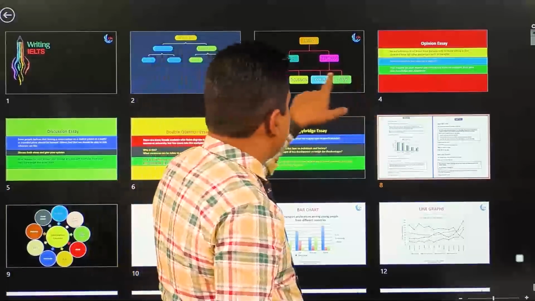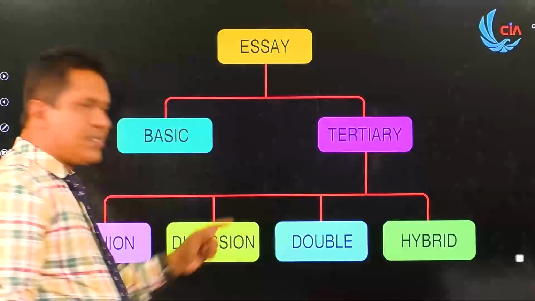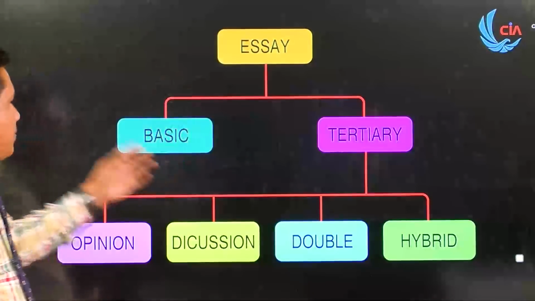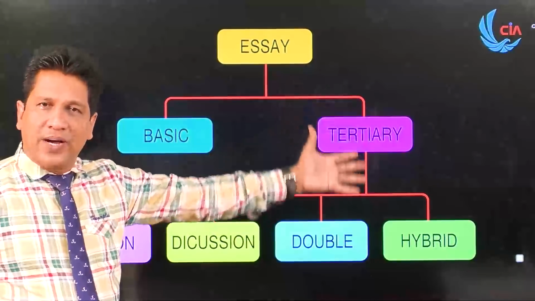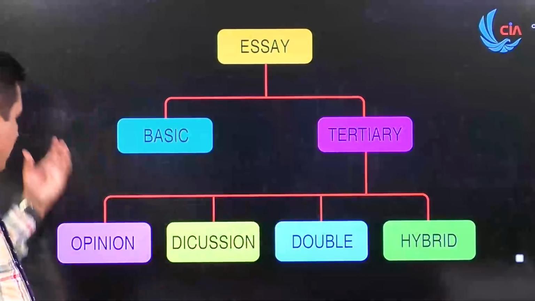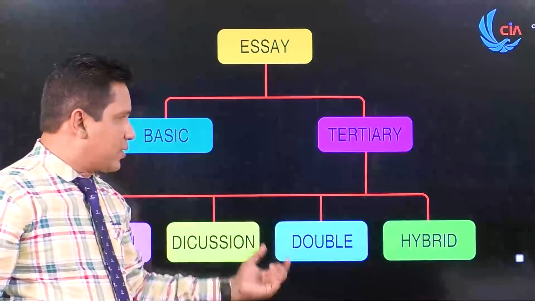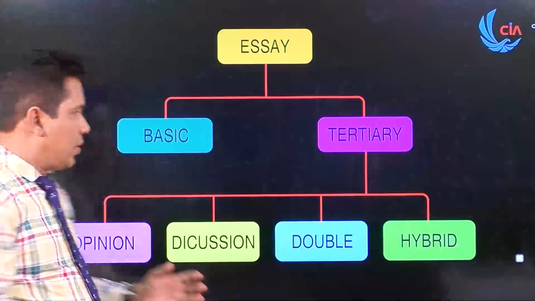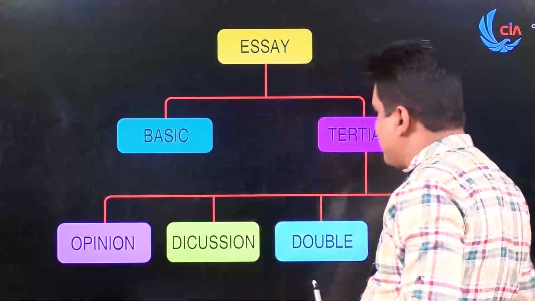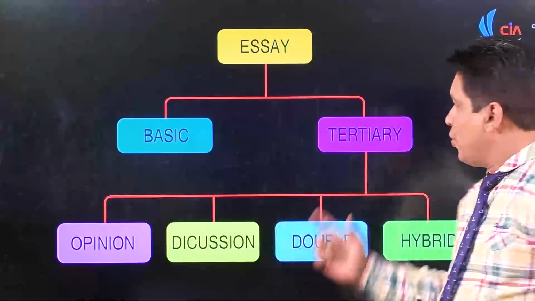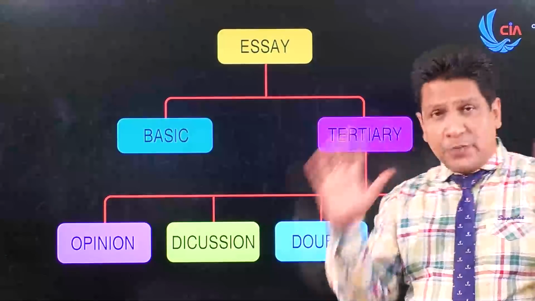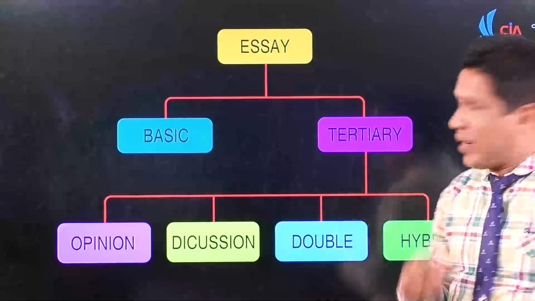these essay types. These are the 4 types of essays you can see. In the world, normally there are 2 types of essays, basic essays and tertiary essays, tertiary and advanced essays. These tertiary essays, normally there are 4. What are they? Opinion, discussion, double question and hybrid essays, coming separately. All of these 4 types of essays are open for the IELTS exam, but you can't see all 4 in the same paper. One of these you can meet in the exam. Now what I will do is explain all 4 types of essays one by one.